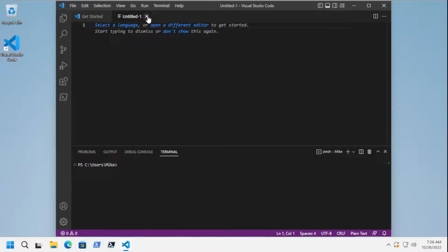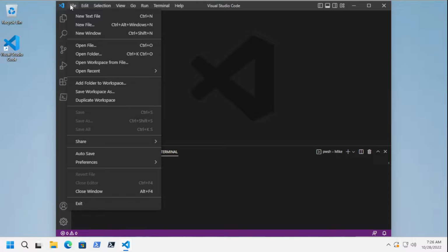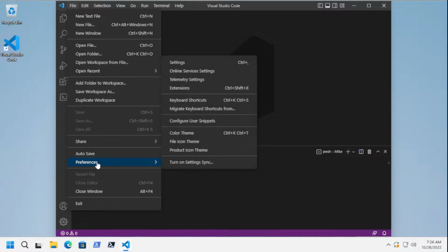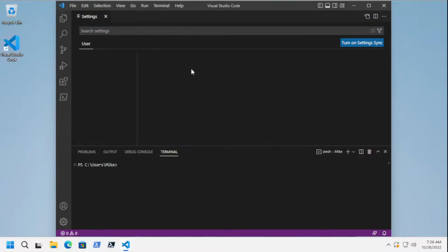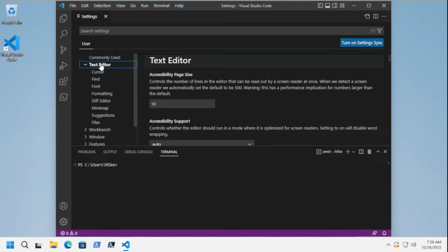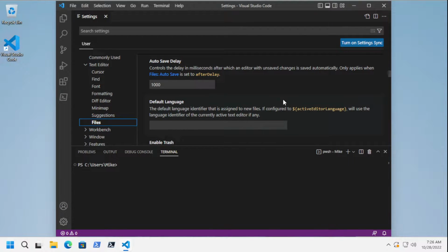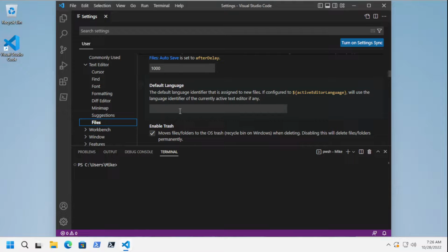Well, what if I just want PowerShell to be the default? If you go up to File, there's Preferences and then Settings. Within Settings here, expand out Text Editor and go to Files and then go down a little bit here, there's an option for a default language.